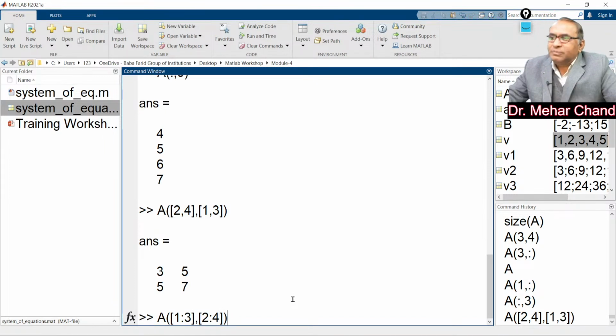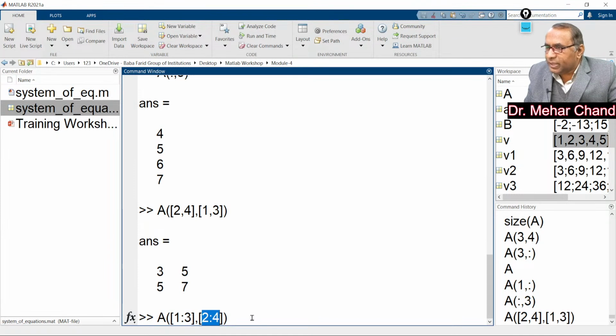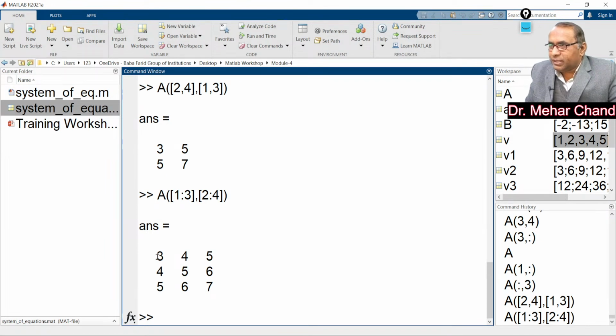See the difference. The meaning of this one is the first row, second row, and third row. And the meaning of this one is the second row, third row, and fourth row. So this will be a submatrix of 3 by 3 order.